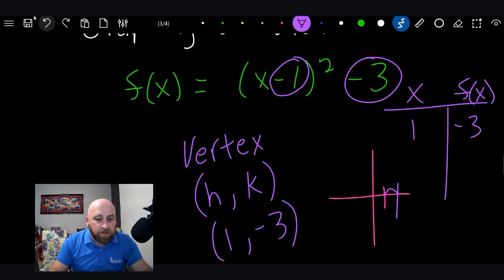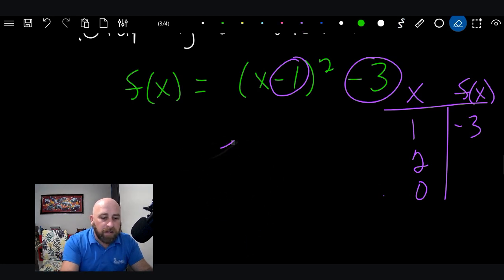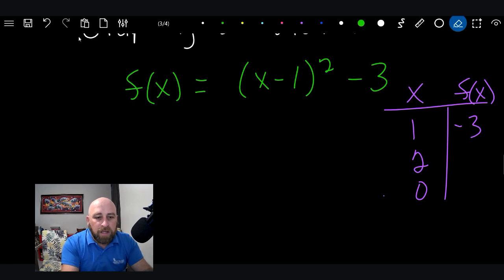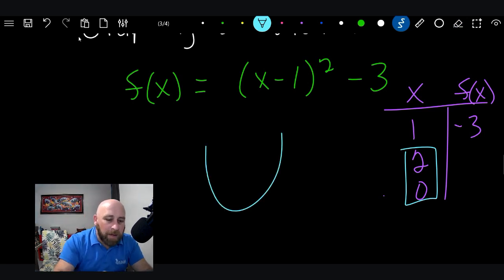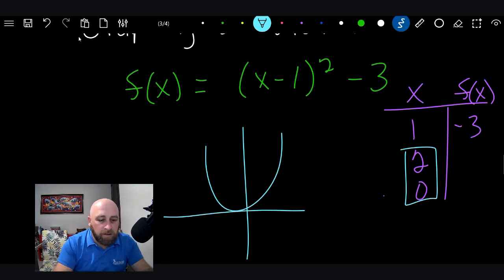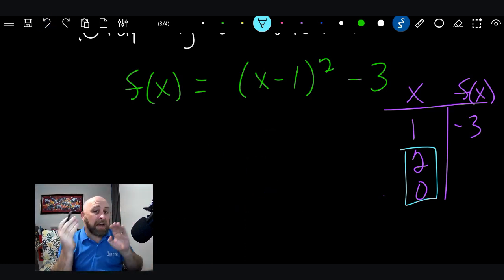Okay? And so here's what we're going to do with that. All right. So here's what we're going to do. Now we're going to come through here. We can erase all this stuff because we've already got this down. We've already got the vertex written down. Now we want to plug in these two numbers. Now the cool thing about these two numbers is because it's a parabola. One cool thing about the parabola is that it matches. Notice that it's the same as we go up. It matches all the way up. In other words, it's going to be the same on both sides of our vertex. You'll see what I mean in just a second.